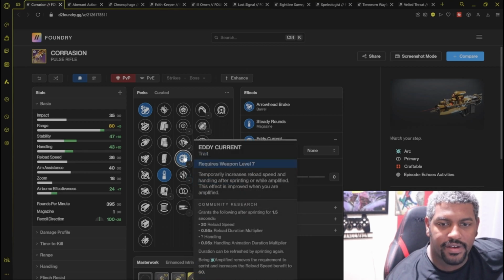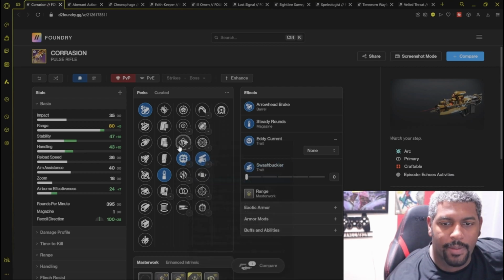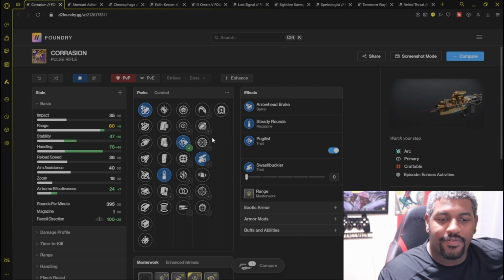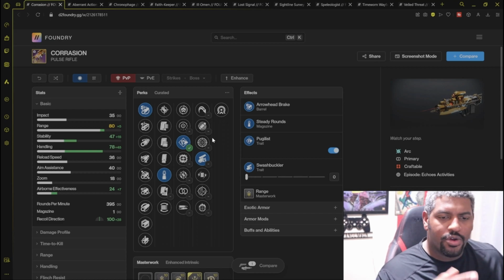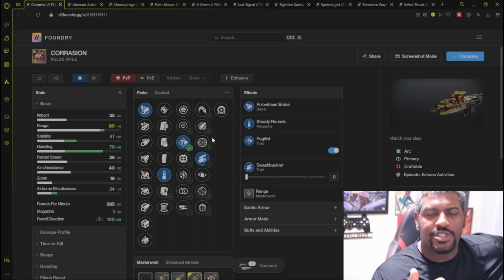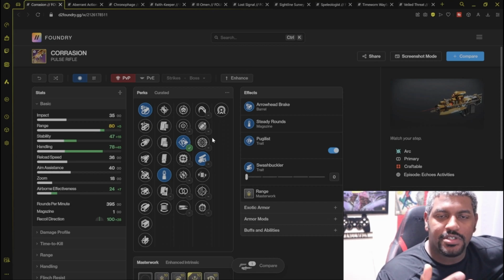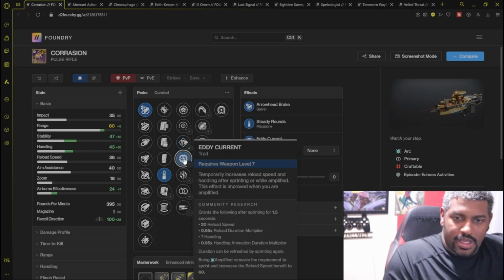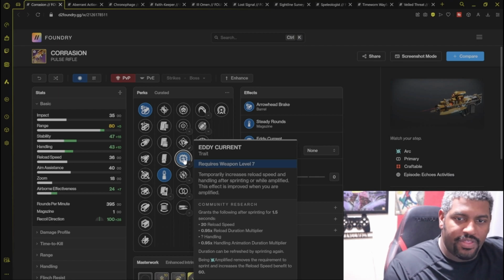So Eddy Current is going to be really good for the weapon. But the Pugilist, you may get more agency out of it, depending on if you're a Titan and depending on if you're a Hunter. If you're a Warlock, you're probably not using Corrasion. You're probably using some other sort of gun, maybe a Sweet Sorrow, maybe you're using the exotic auto rifle, which you're going to get more legs out of anyway, versus a Titan or a Hunter, which the Eddy Current or the Pugilist will have more. So I mean, gun to my head, I go Eddy Current with it being enhanced.